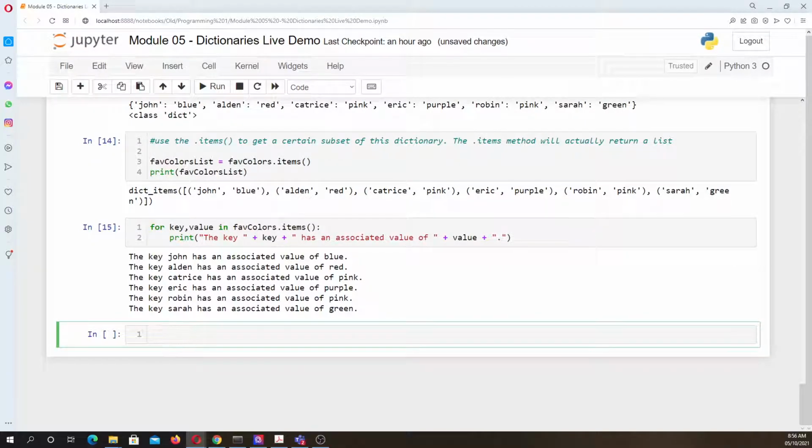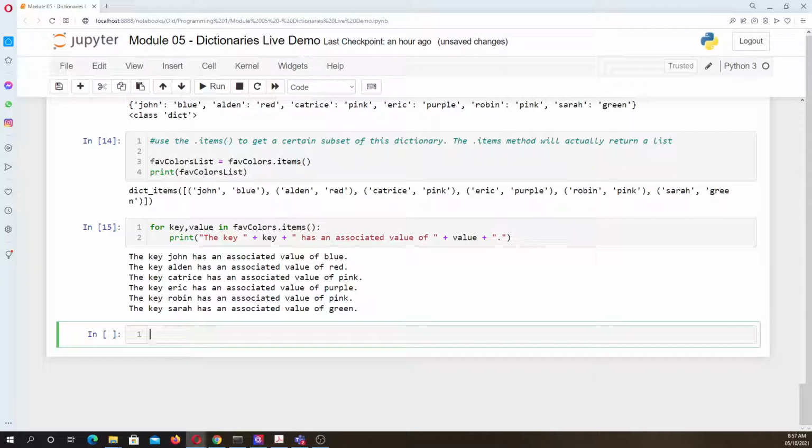So using the dot items, you can basically access them, the key and then of course the value. Now, sir, paano kapag isa lang yung provide ko? Mag-error ka po. Kasi yung dot items method po, ginagamit po yan para mag-work sa key at saka sa value. So, yun lang yung purpose nun. Okay? Sir, paano kapag gusto ko lang yung key? Ayoko nung key and value. Isa lang po ang kailangan ko. Ibang usapan yun. Huwag ka na nga makulit. Ang kulit mo eh. So, kapag kailangan mo, di wag mong gamitin yung dot items.